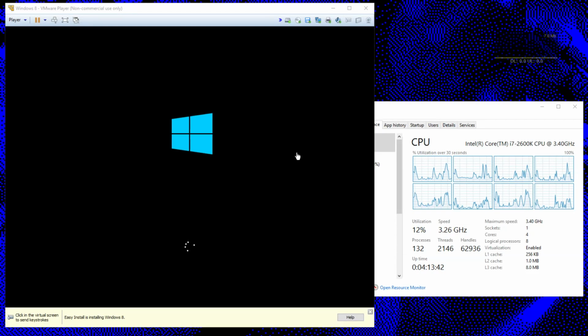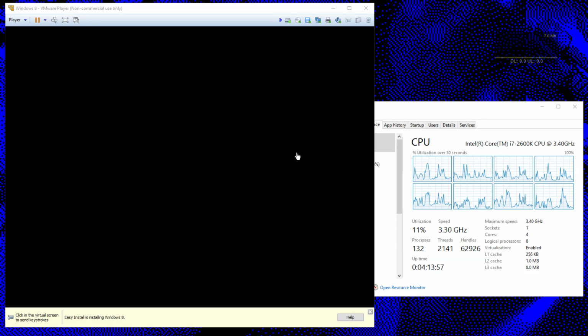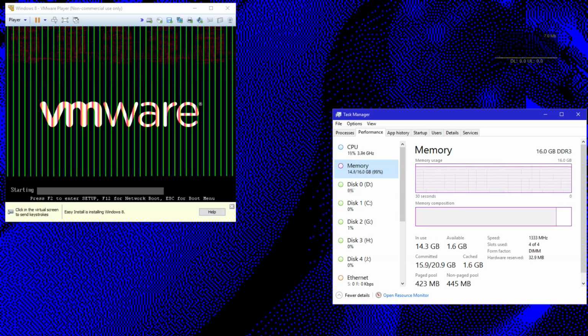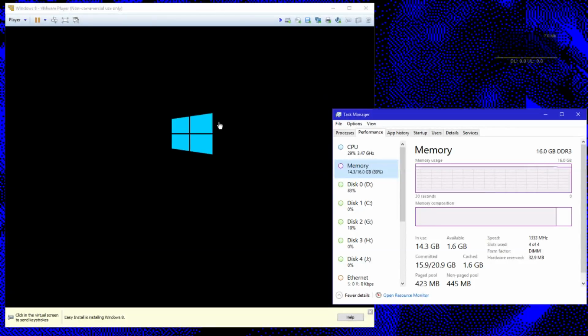So in the essence of saving time and just trying to get through it, we're going to switch to VirtualBox. We're going to install VirtualBox inside Windows 8, then we're going to install Windows 7 inside of VirtualBox. And this is how much memory I'm using right now. As you can see, it's almost redlining a little here. I do have a little bit of virtual memory set aside, so I shouldn't get in too much trouble here. It's not impossible for me to totally bog things down, but it will not go above its 10 gigabyte limit, because it's capped off by the topmost virtual machine in the chain. So everything else is going to exist within it.